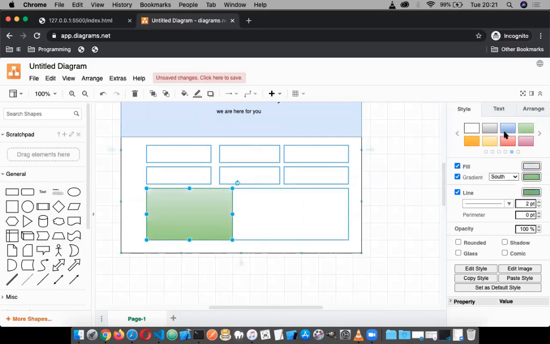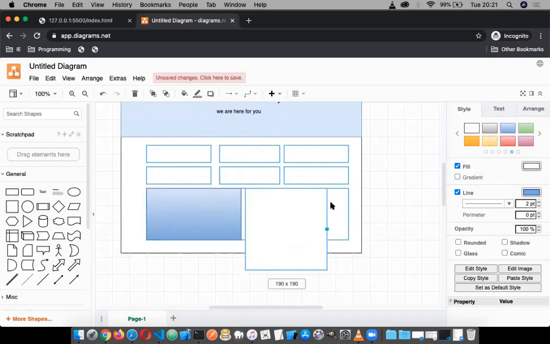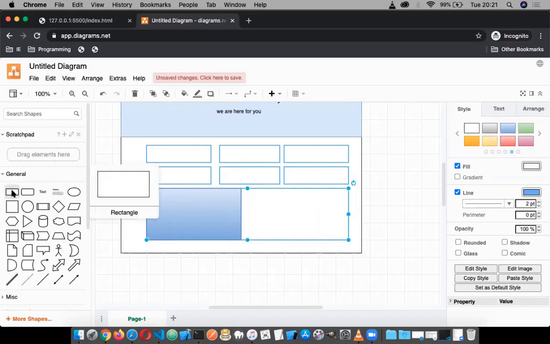Let's give that a color of green or teal. Let's make it something teal. Then we'll have the contact us form to the right, and they are going to overlap the box element, the box drawing.